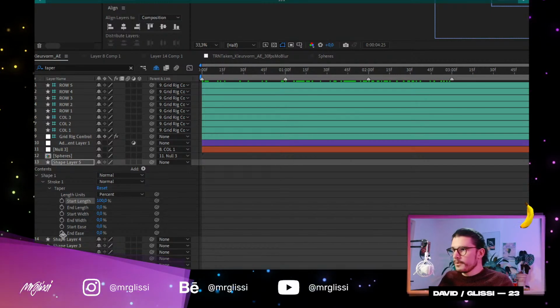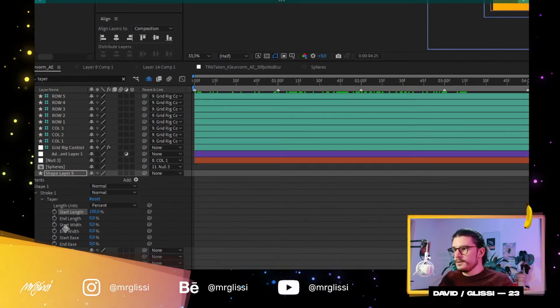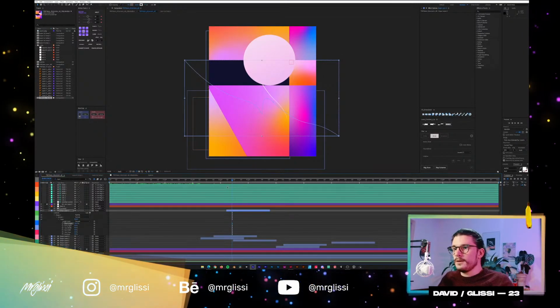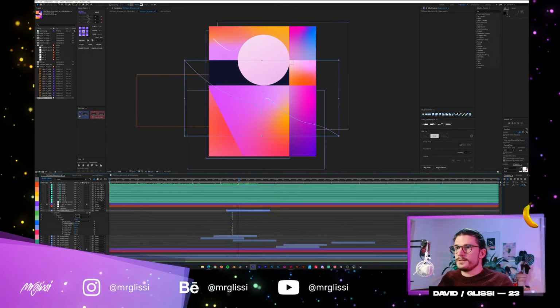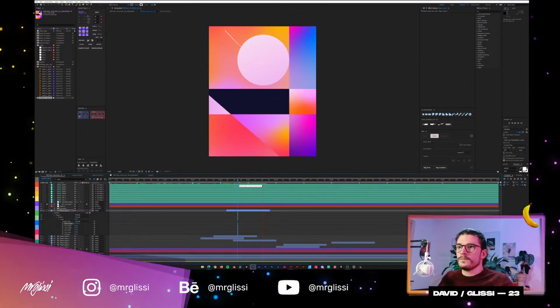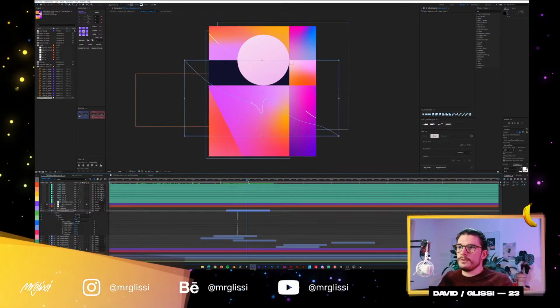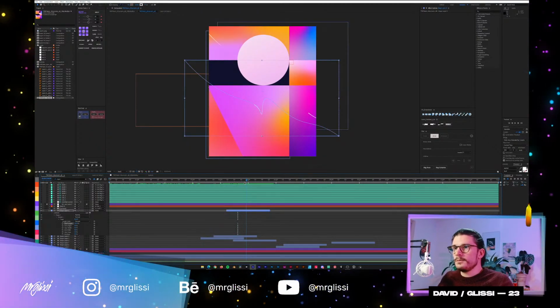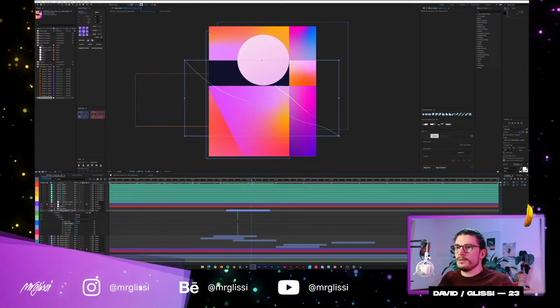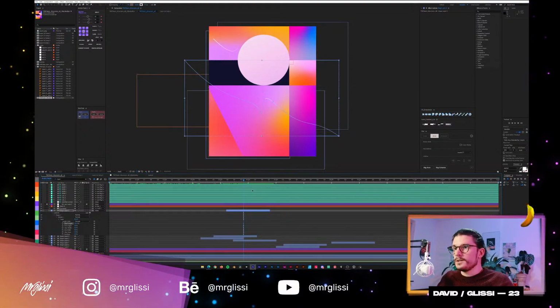But I didn't use most of them. I just used the start length and set that to 100. And then I have these lines that have a lot more character already. You can do a lot more if you want, but I think this does quite a lot already. So that is what I did for all of these.